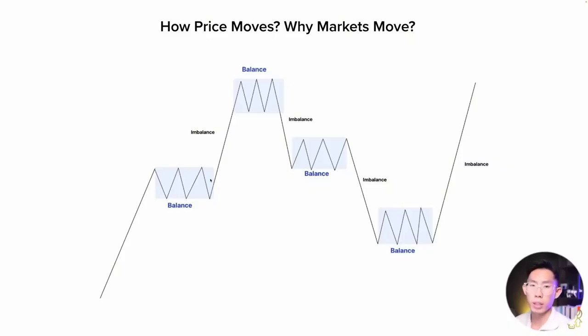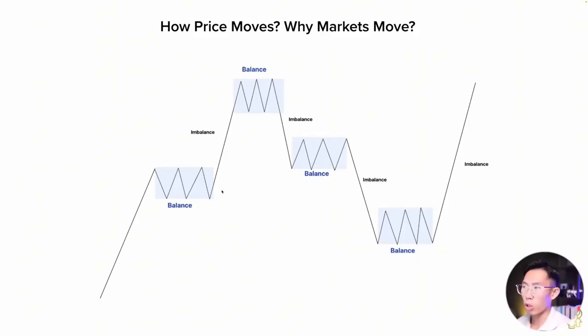However, financial markets can't stay in this balance forever, because new information is going to come in. New information, whether that is fundamental news or technicals, based on price action. This causes markets to move away from the fair value and transition into a completely different environment, which is your imbalance, right? An imbalance occurs when there is a disagreement about the fair value. And this is where one side of the market participants, be it the buyers or the sellers, become more aggressive. And this leads to a trending market.